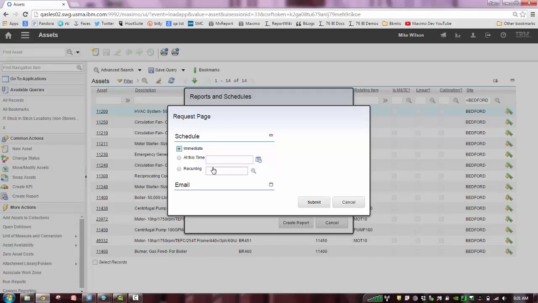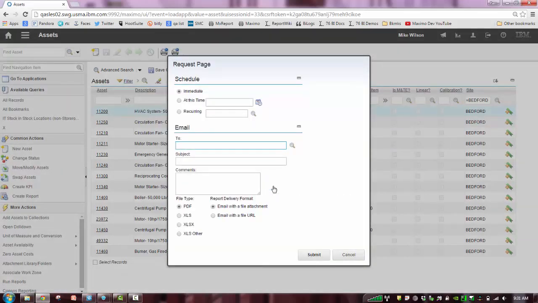So I bring up asset details and I notice that there's two sections, scheduling and emailing. There's no option here for parameters. And the reason this occurs is that many of our reports are what we call launch in context, or that they use the application query as their parameter or as their where clause. So in this case, when I run asset details, it's going to append my query where location equals BR and give me those results automatically.